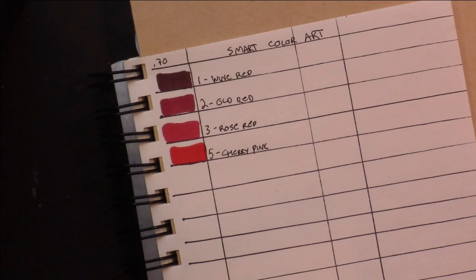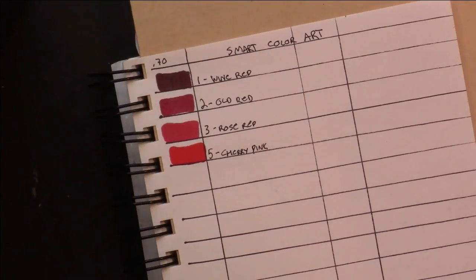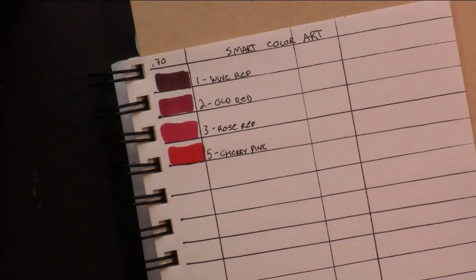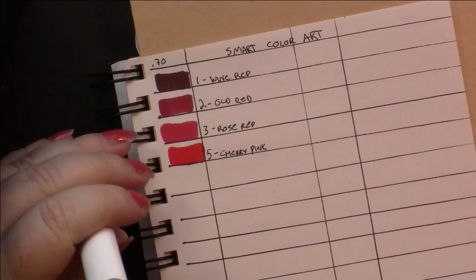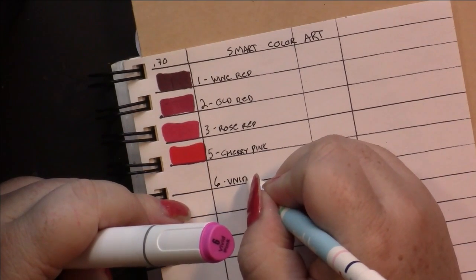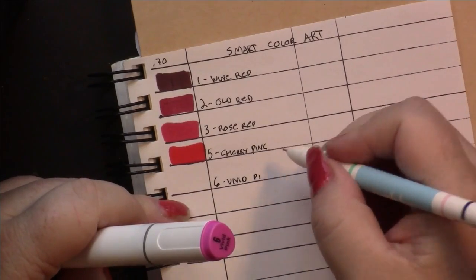Okay, I just wanted to say that on the side of these, this says conforms to ASTM D4236 and EN 71, in case that means anything to anyone. Don't believe my other markers have that. Let's take a look at an Ohuhu. Yeah, no, my other markers don't say that on them. So I don't know whether that's a good thing or just an average thing. So 6 is vivid pink. It's still on the screen.